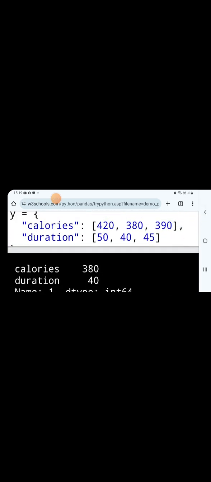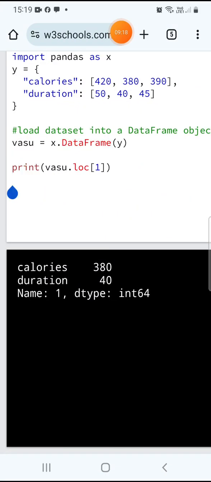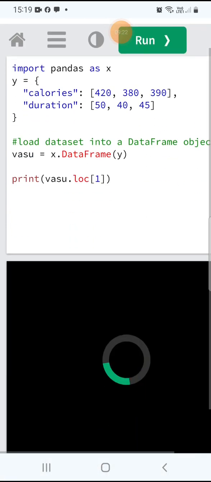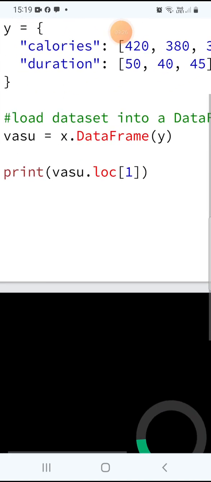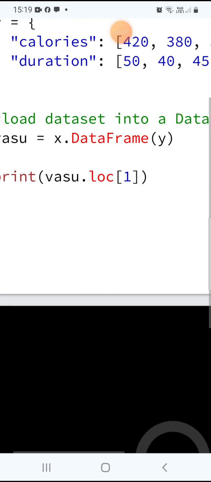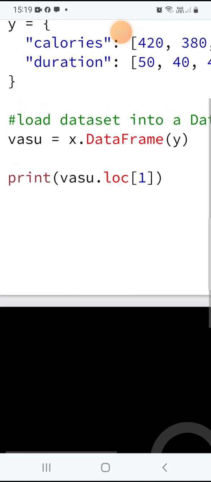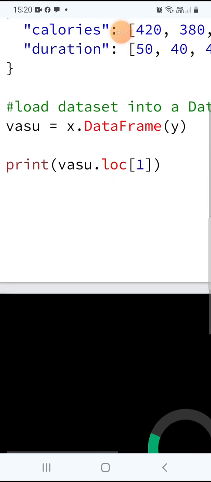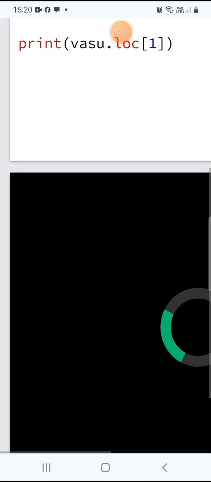Now run this code. Okay, there is no problem. You will get the result. Whatever values are at the zero index, and at the one index. It is taking time.